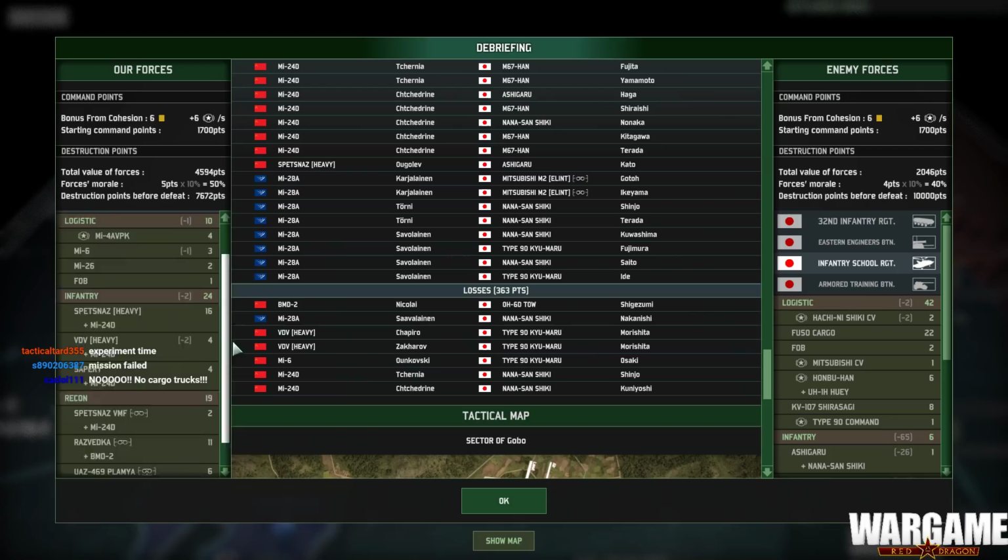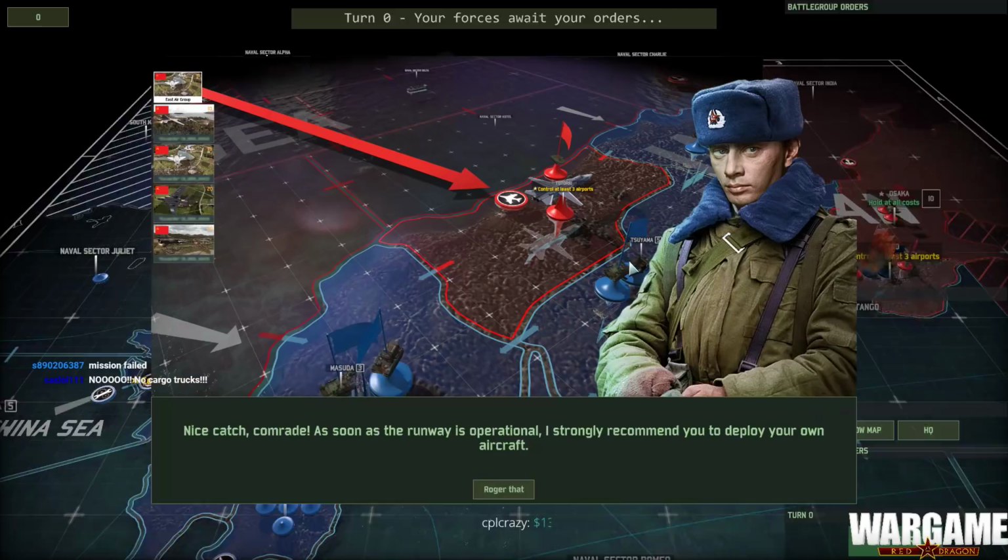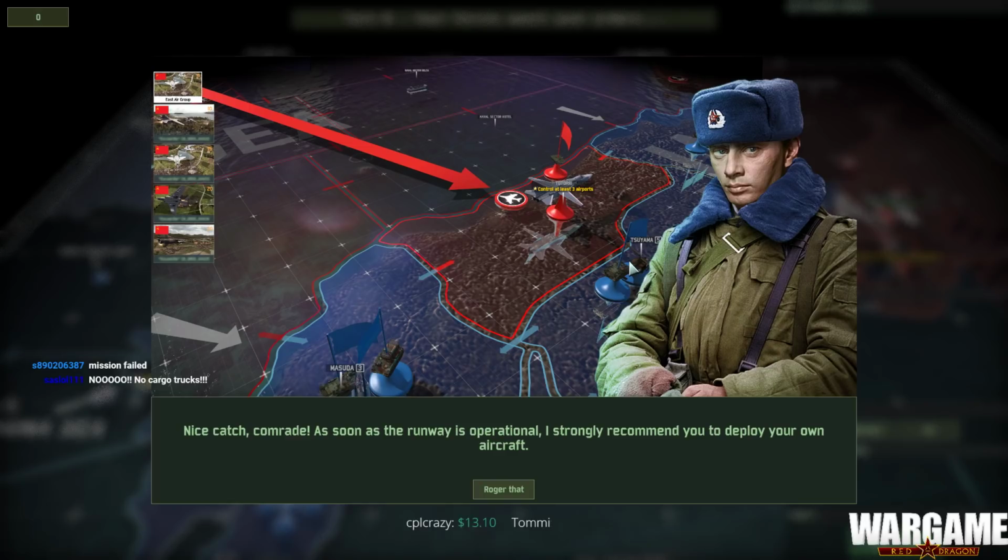Gobo. Now that's where I'm going to leave it for this episode. Next episode, we're going to be capturing another airport. It's going to be a tricky one, but that's how I like it.